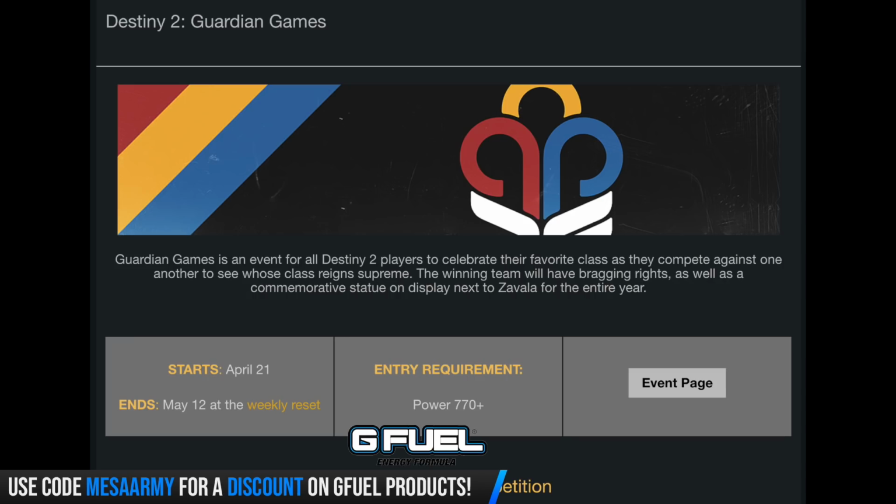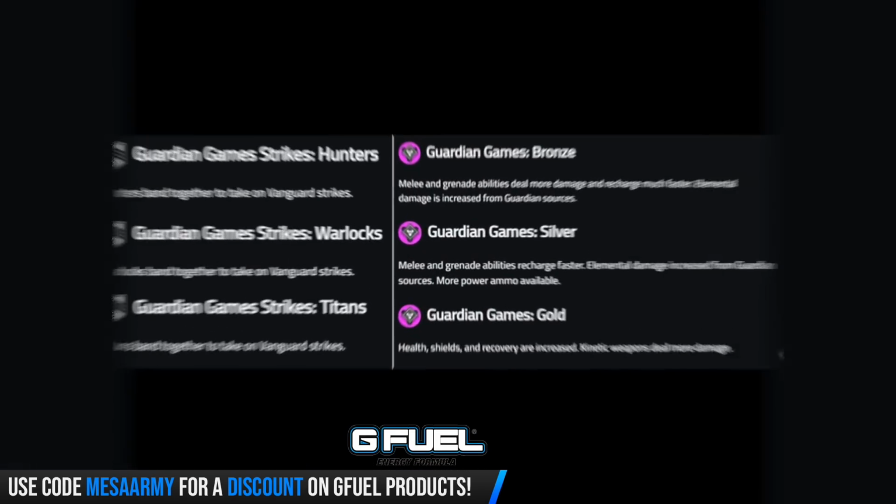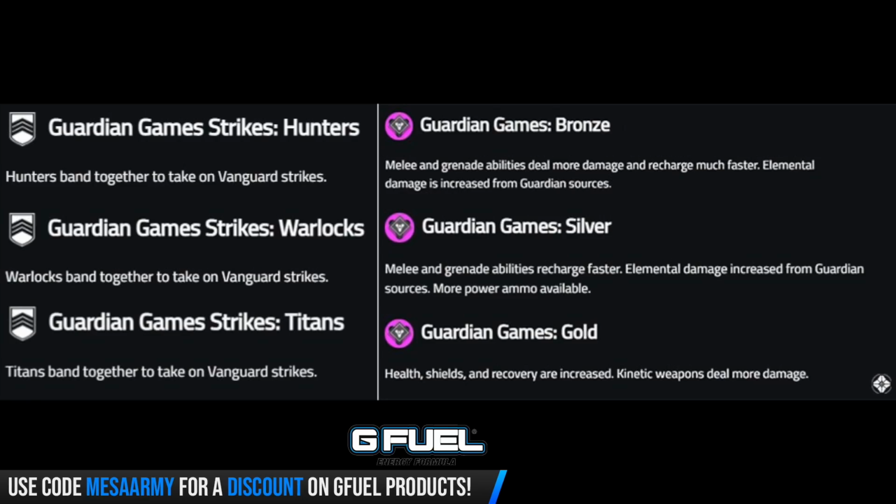Because when you go to the actual Bungie.net/Guardian Games, I think it's 2021, I got it pulled up. Yeah, it's just season/events, Guardian Games. Nothing shows up there just yet. It's just blank. Something that did leak out earlier, which I discussed, was this image right here that came from DestinyNews.com, which kind of goes over a few different things here. So Guardian Games strikes. We have Hunters, Warlocks, and Titans. And for each one, Hunters band together to take on Vanguard strikes.